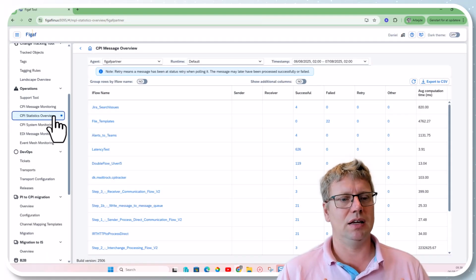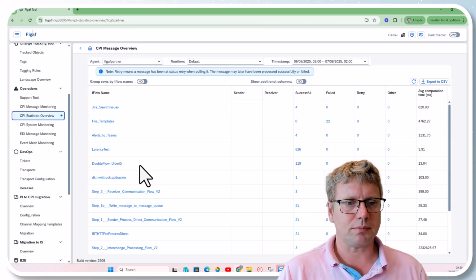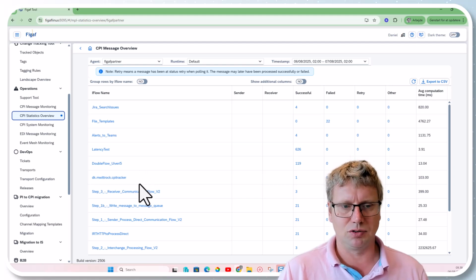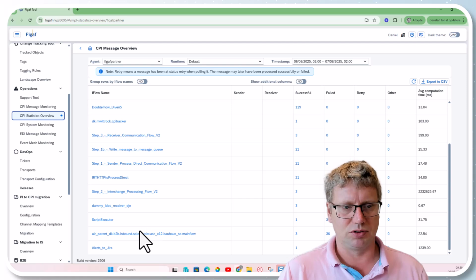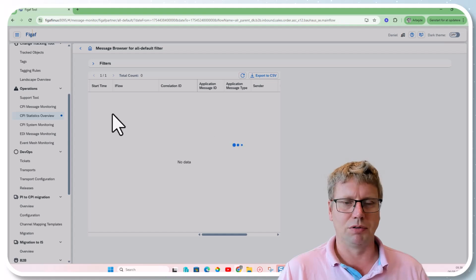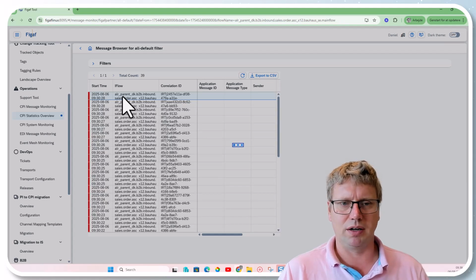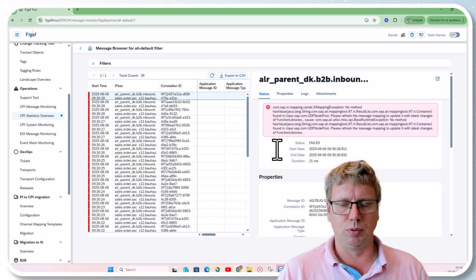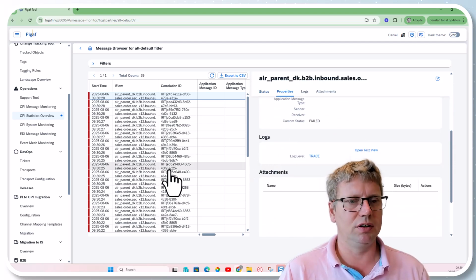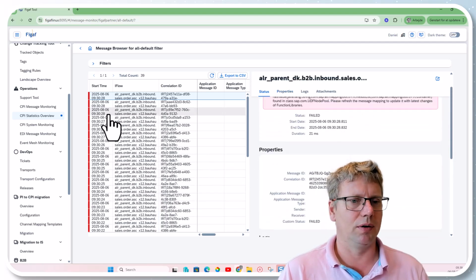The other thing is this view here that enables us to see what's actually being processed on our iFlows, and we can see there's a lot of EDI stuff going on. So there is something here on our Bauhaus sample flow, and we can see we are getting some errors here. There's something with a node pool that is failing here. Now we could also see those in the alert section.